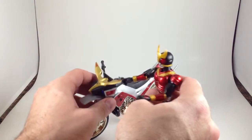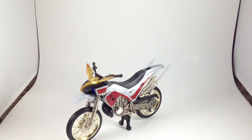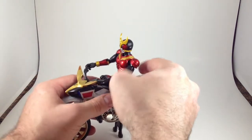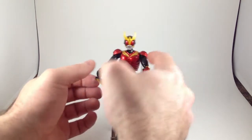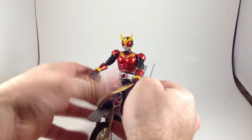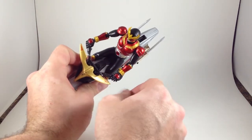This, of course, does not come with specific hands for riding the bike, like the other bikes do, and Kuuga does not have bike holding hands. But he does come with the weapons holding hands that the other forms come with, and they work pretty well. They're actually at about the right angle for the handlebars.